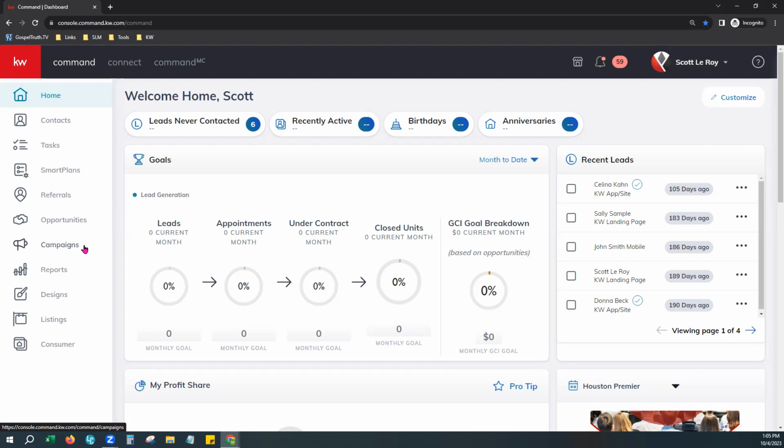It's kind of a one and done type of thing, but Smart Plans is an ongoing leverage for you in your business to help leverage time and tasks and nurturing that database so that you don't have to constantly sit there and figure out when you're reaching out to all of your contacts and all of your database. It really helps leverage that time and makes you look like you're really keeping in touch with a lot of people, even if you're not and you're focused on your top tier. So just wanted to clarify that.